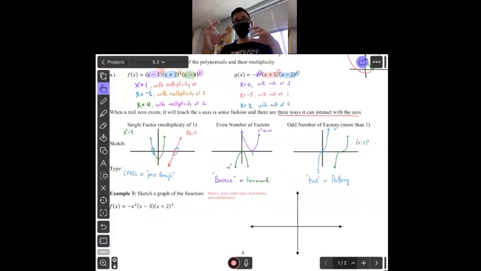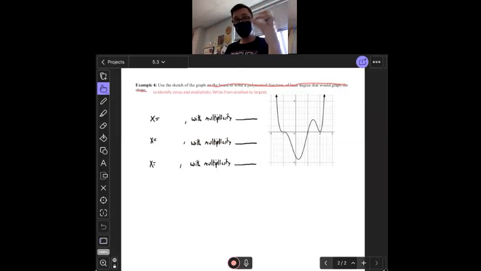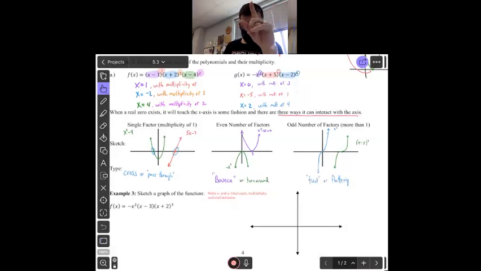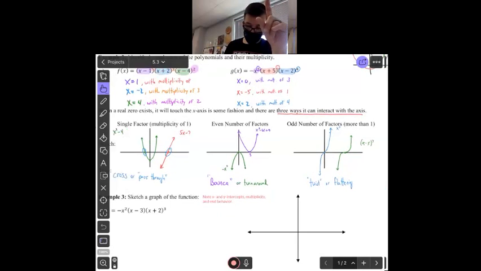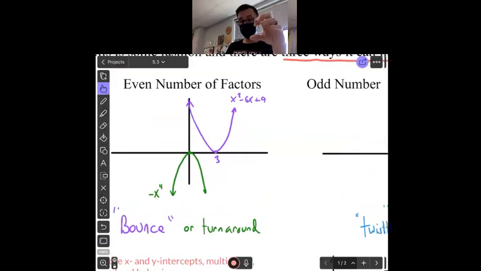What we're going to be doing with this, you guys are going to be given a graph, given a function. We're going to sketch it, but you guys are just going to use that to pick out from a group of graphs which one's the right one. We're also going to look at a graph and say, well, what's happening? How many 2s are there? How many 3s are there? Stuff like that. So as far as what we're going to do, anytime you guys see a bounce, it's going to be a 2.